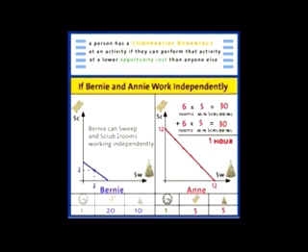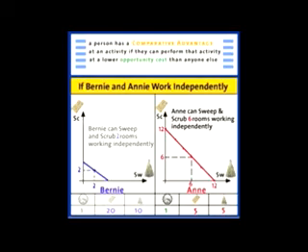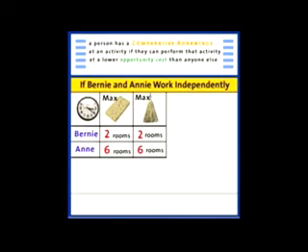Now, if you look over on the board, I'm going to do a summary of this outcome. When they work independently of each other, and each one of them has to sweep and scrub the same number of rooms, then Bernie is able to sweep and scrub 2 rooms in an hour. Anne is able to sweep and scrub 6 rooms in an hour. Here's what you'll notice over on the board. I've done a table of what Bernie and Anne are able to produce when they are not cooperating. When they work independently, Bernie scrubs 2 rooms, Anne scrubs 6 rooms for a total of 8 rooms worth of scrubbing. Whenever they work independently, Bernie can sweep 2 rooms, Anne can sweep 6 rooms for a total of 8 rooms of sweeping. 8 total rooms get cleaned when Bernie and Anne work independently of each other.